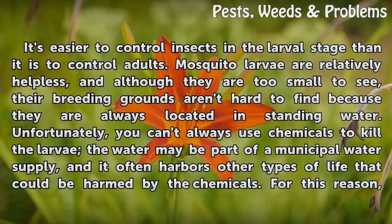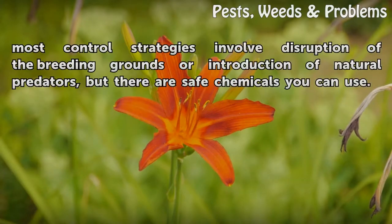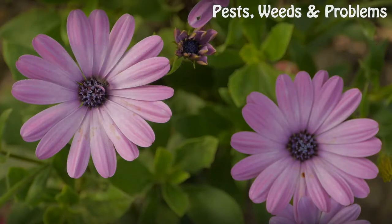Unfortunately, you can't always use chemicals to kill the larvae. The water may be part of a municipal water supply, and it often harbors other types of life that could be harmed by the chemicals. For this reason, most control strategies involve disruption of the breeding grounds or introduction of natural predators, but there are safe chemicals you can use.